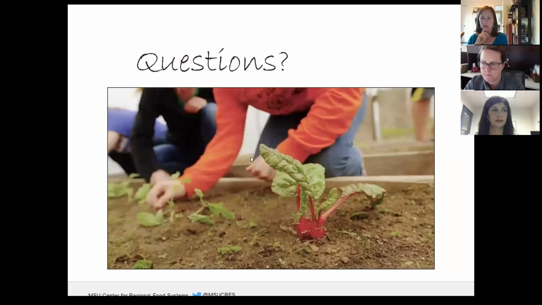Another question, are there resources with links to some or all of these data sources? Yeah, I think we probably won't get to it in the first round, but eventually we'll go back and edit the recording to make all of the links to the resources we mentioned live links. But in the meantime, we can post just a really simple compilation of these links once we get up the slides. So yeah, we can make that available.